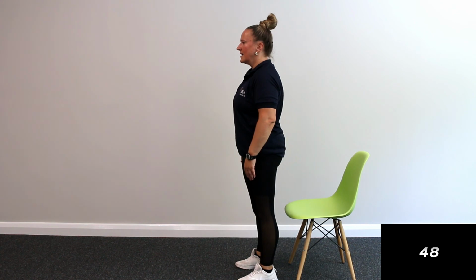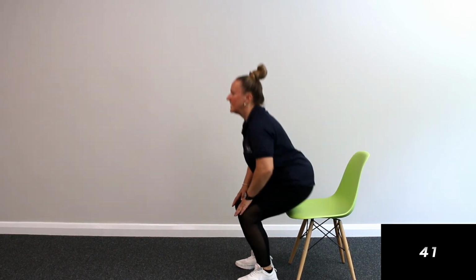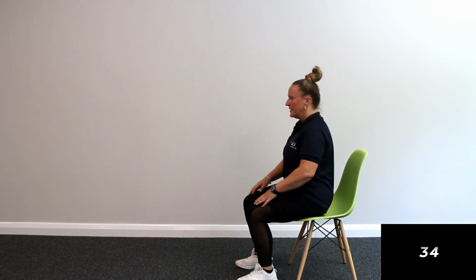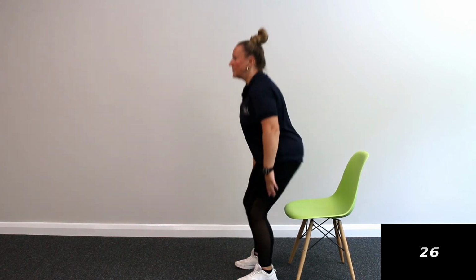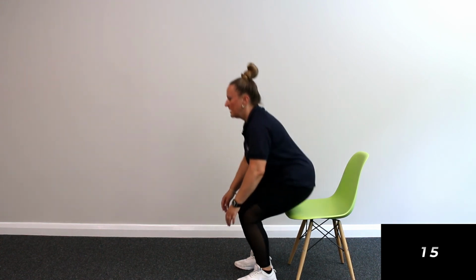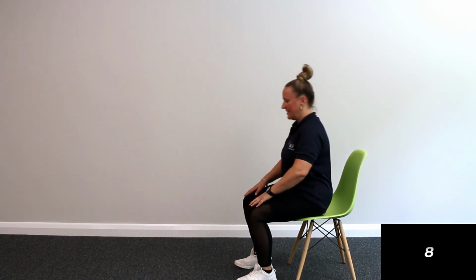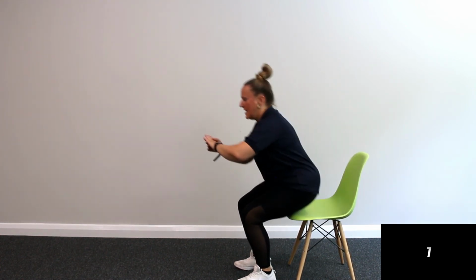Come on, guys, we can do this. Last little bit of energy that you have left. Come on. You can do it without your hands if you can, that's it. Good. Just push through those heels and up. Last little bit, nearly there. And stop. Well done, everybody. That's the circuit done. Hopefully you enjoyed it.